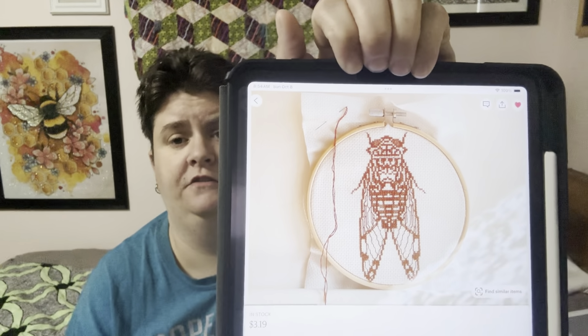Because I thought maybe I could turn that into a mandala to go with these bugs. I don't know if I can, but I'm gonna try. Just because the cicada is one of my favorites. The summer cicadas, not the screaming 7-year locust. So that's that.